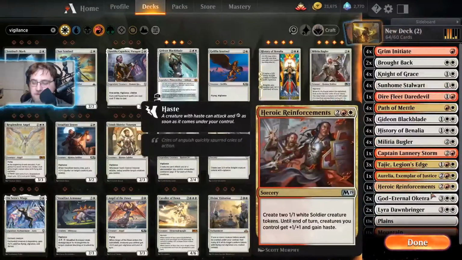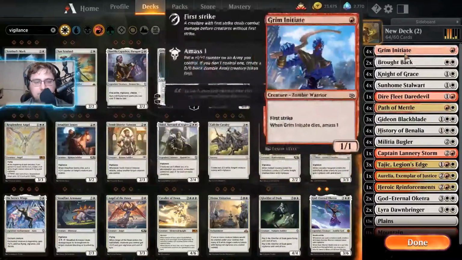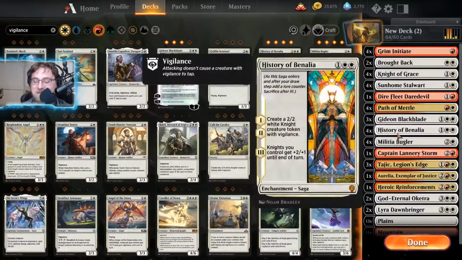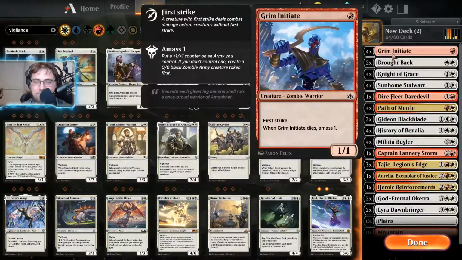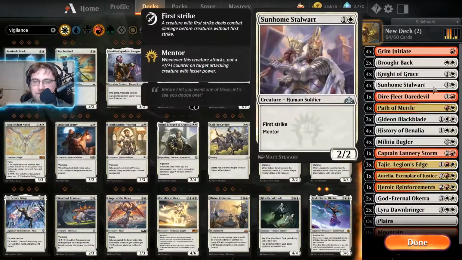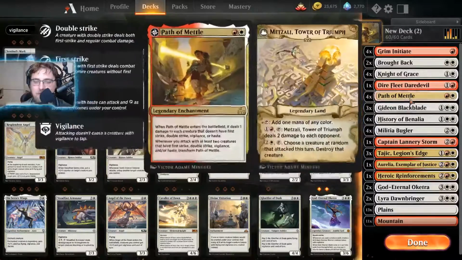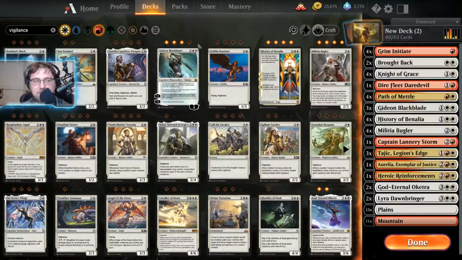Let's start peeling some of this back. We also need removal. We don't have any removal here. Chat, do we need removal? Are we just gonna be heavy enough on stuff that we don't even need it? Let's see. I think we can cut the Sunhorn Stalwart. I just don't know if it's good enough. I'd probably rather have Captain Lannery Storm instead of a Firebrand.